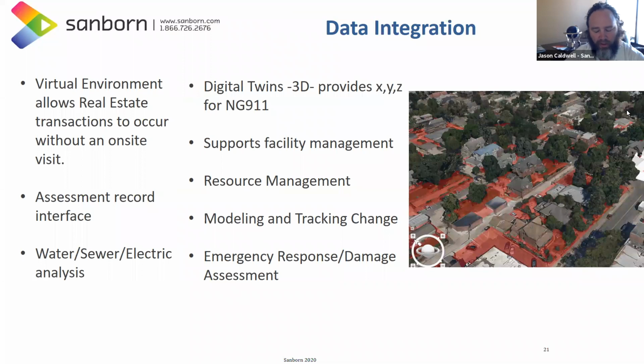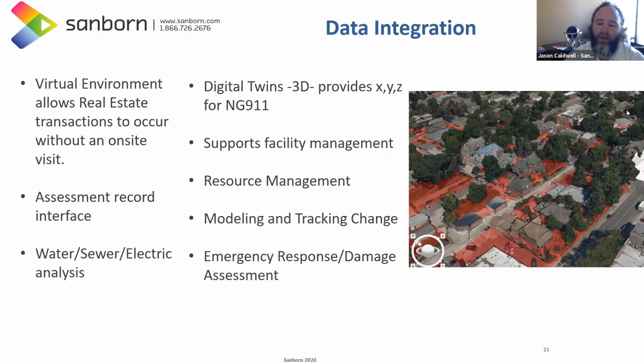The other big thing that I mentioned early on in this presentation is the value proposition associated with data integration, which is a pretty important aspect for the use of this data. Over the years, what we've seen is that people really like data visualization tools. It's exactly what we see in the real world. It allows us as GIS and mappers in the profession to explain to our end users that are not GIS and mapper professionals what we're looking at. When they're looking at it in 2D, it's a little bit harder for them to understand in comparison to 3D.